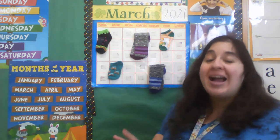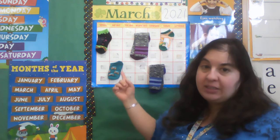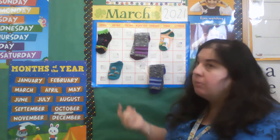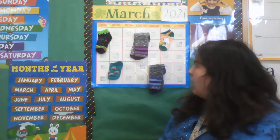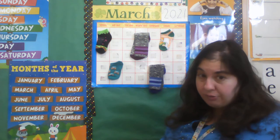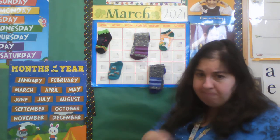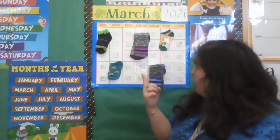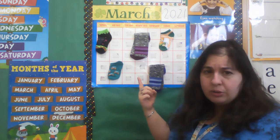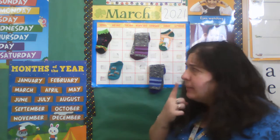So I just did laundry and I folded — I needed some socks. I found socks but I only have these and I don't have enough because that's only enough for one foot. But how many socks do I have? Do I have enough for the whole week? Let's see.